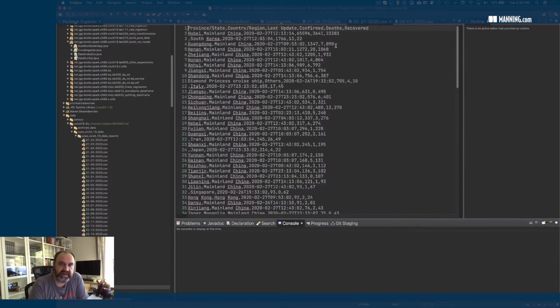If I look at what I'm looking at in February, you see that it's completely different. Look at that. I've got province/state, I've got country/region, last update. So the column names are completely different, and you see things like mainland China here. I will see more in detail.